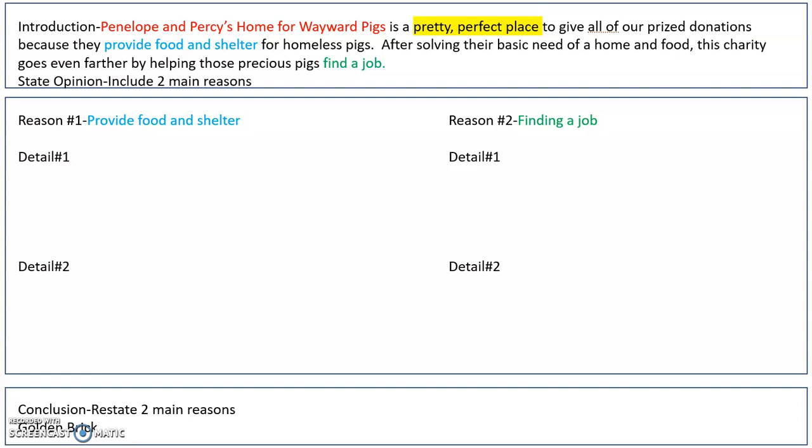There's reason number 2. Your introductory to your letter has to have both of your reasons on why we should give our hard-earned collected coins to your charity. All right, so that's my introductory sentence. It's 2 sentences long. We're going to set that apart, and I'm going to show you in the format of the letter in just a second.